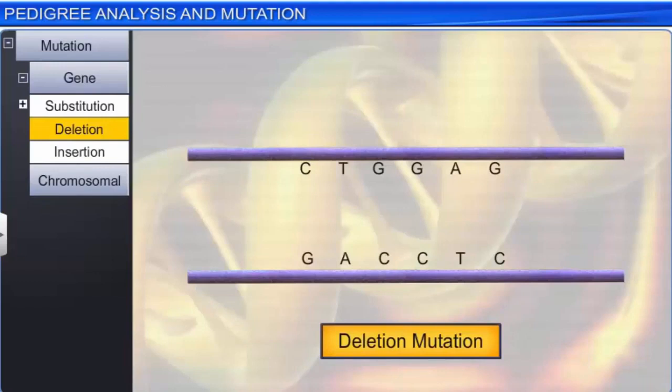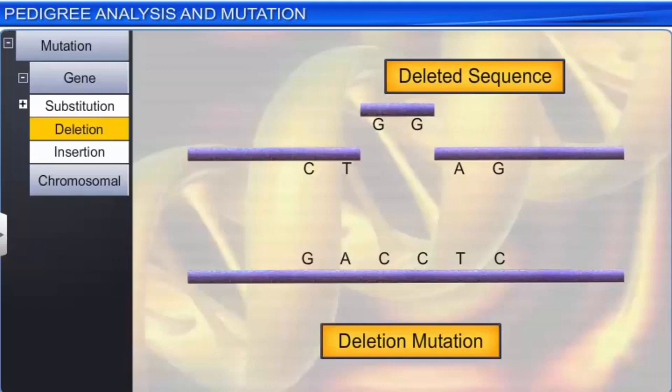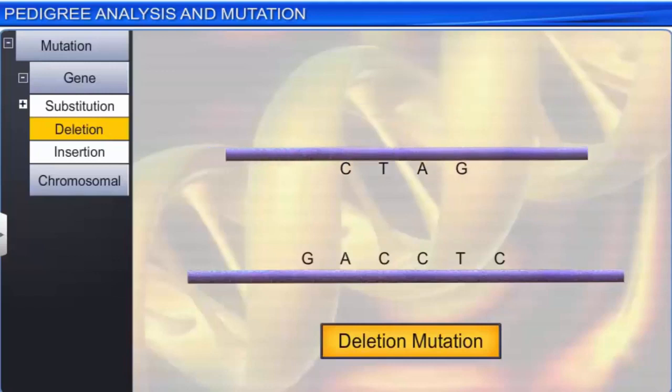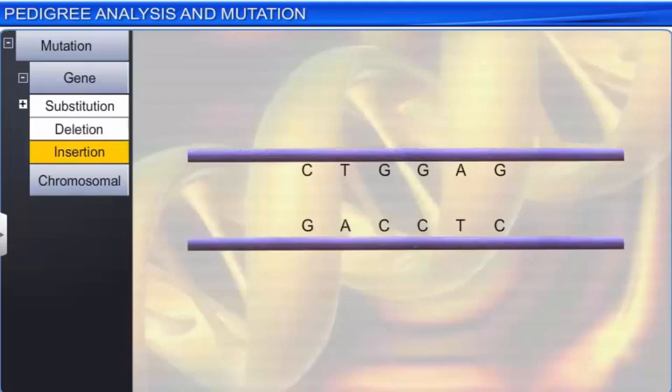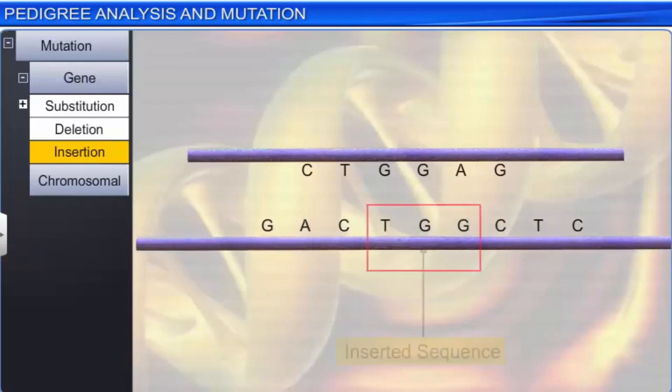Deletions, on the other hand, occur when a sequence in a gene is deleted. For example, deletion of a sequence of gene in the APC gene, which is a tumor suppressor gene, results in a non-functional protein which leads to cancer. Insertions occur when a sequence in a gene is added. For example, in Fragile X syndrome, additions of base pairs in the X chromosome make it fragile, leading to mental retardation.